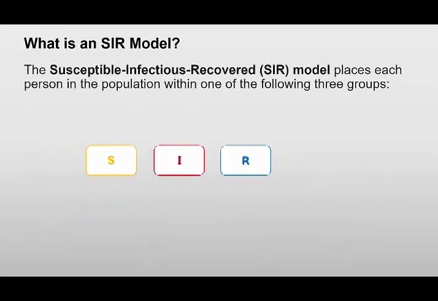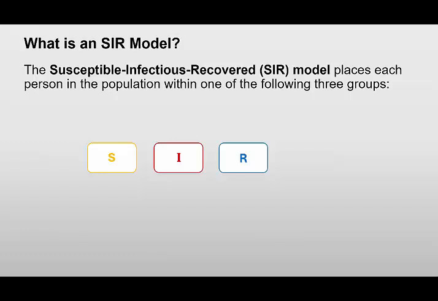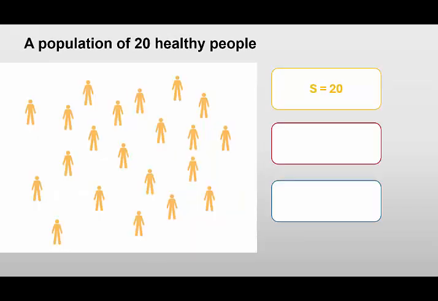One aspect of this model that's important to remember is that people are in one and only one group. This is sometimes called a compartment model. In this model, the total population is represented by a capital N, and the total population will always be the sum of the number of people in the susceptible, infectious, and recovered groups. While this is a fairly simple model, it serves as the foundation for more complex models used by government organizations to monitor and analyze infectious diseases.